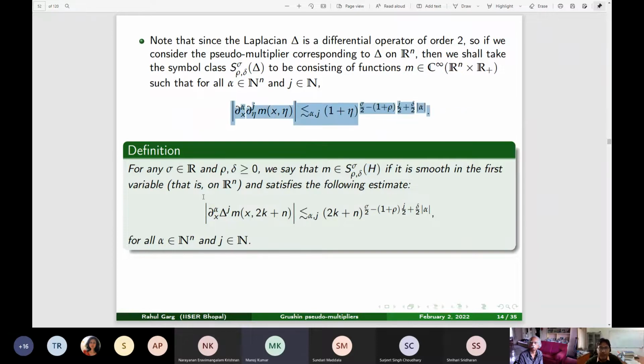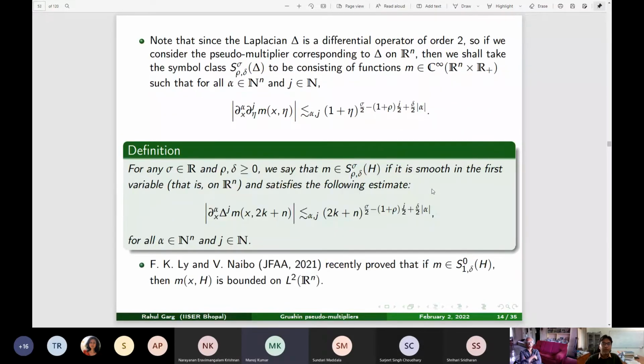in this manner. So take a function which is defined on Rn cross R plus, or you just define it on integers, but give the condition in exactly the same form. Exact same form. And in our work, we could actually prove, we start with this. So this is what we call S sigma rho delta. And what we could prove is, put sigma equal to 0 and take delta and rho to be the same, rho.